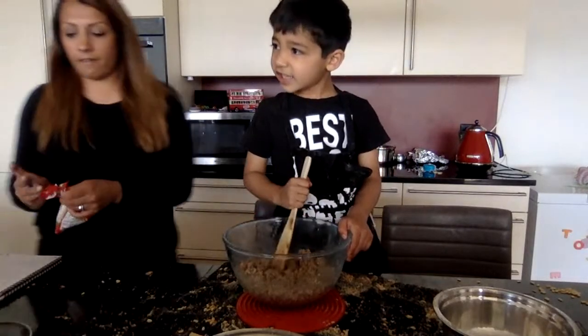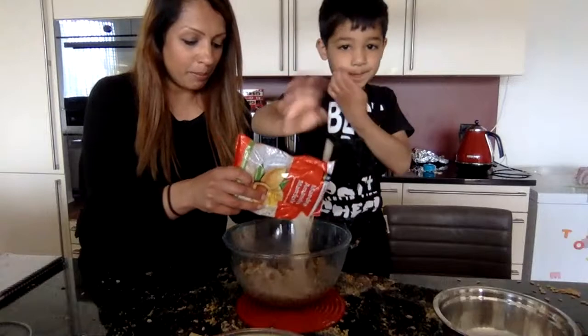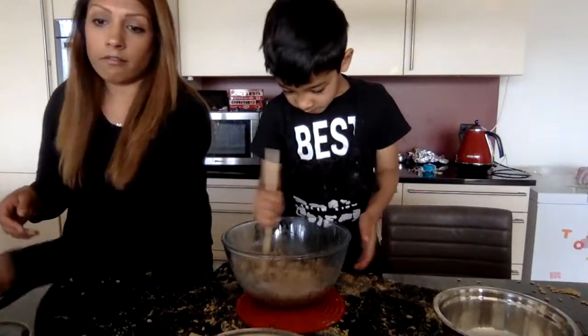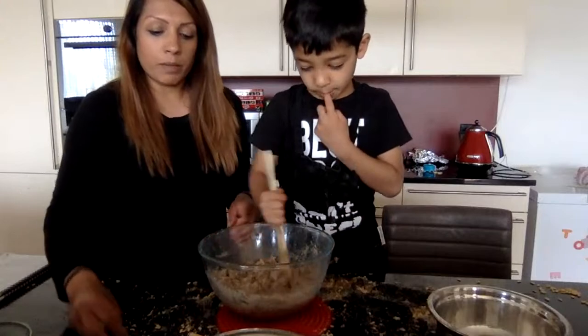Because I already have this ready, as I said, I didn't have enough almond flour. I'm just going to pop a bit more in. And if yours is a little bit drier, then you need to add in a little bit more oil. And if you're not using oil, you could use the maple syrup.